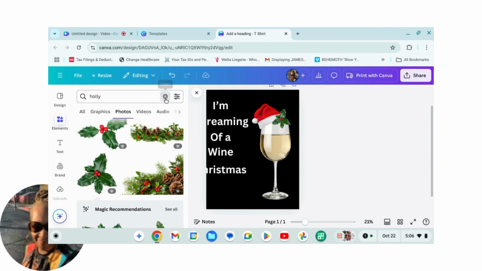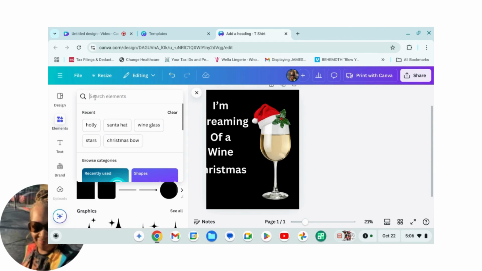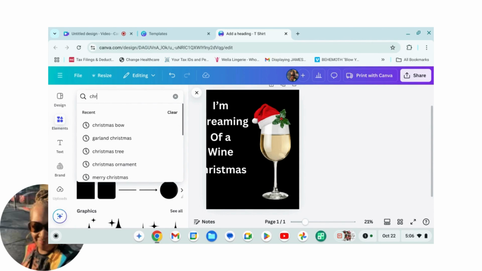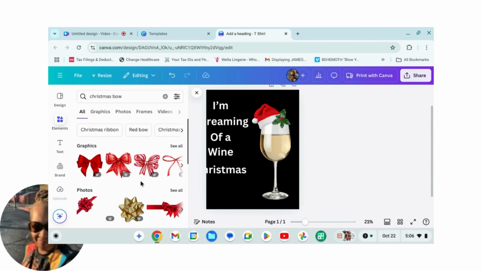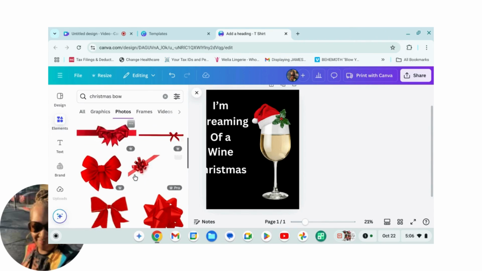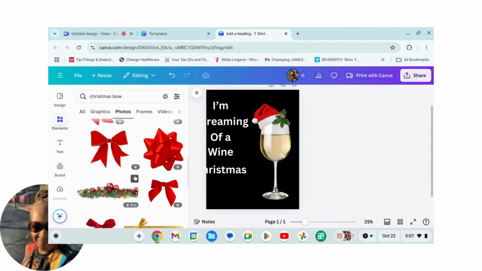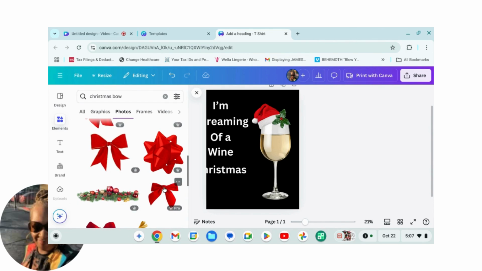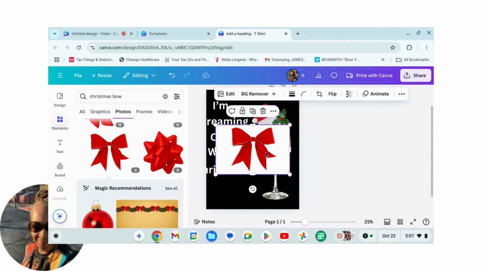So next, I'm going to clear this and I'm going to type in Christmas bow. And I'm going to do photos again. And I'm going to choose, let's see, that has a background.